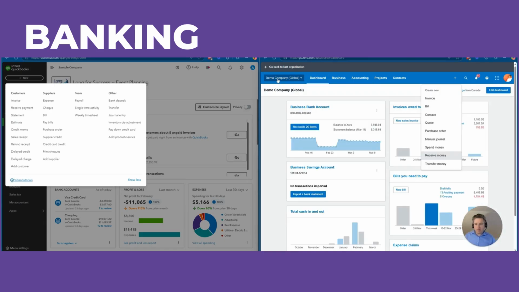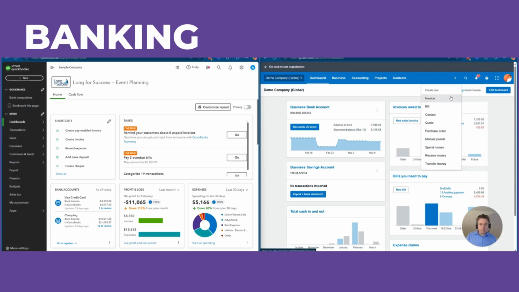So we can record deposits here and all kinds of stuff. The same way, it's just different ways to get there. So everything is there. Manual journal, same as journal entries. The only thing, and we'll talk about that, is that there's no payroll for Canada in Xero, but I'll tell you, the assumption that we have for that is actually more elegant than what is there for QuickBooks Online. But yeah, it's all there and possible. So that basic stuff is done.